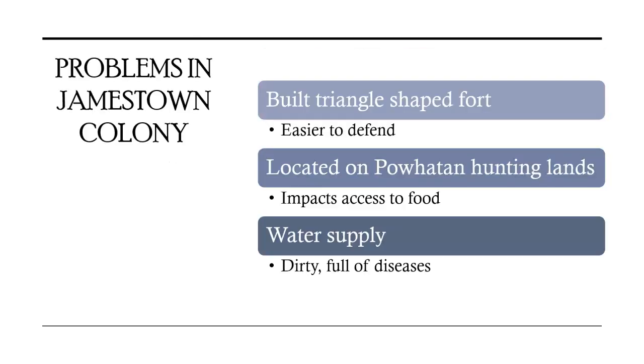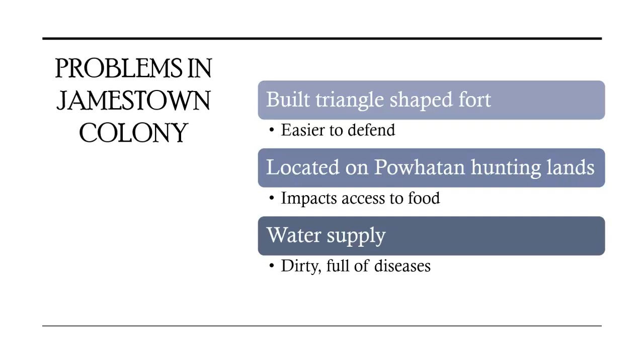Now, they are going to build a triangle-shaped fort. The reason you're going to build a shape in a triangle is it's the easiest shape to defend. You've got three sides. You only got 104 people inside, so you got to divide that by three. It's easier to have more men on one side versus dividing it by 4 or 5 or different shapes. So triangle, easy to defend.